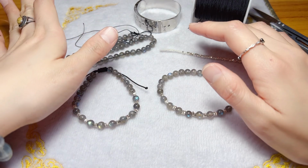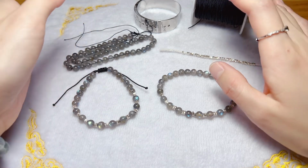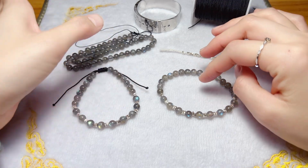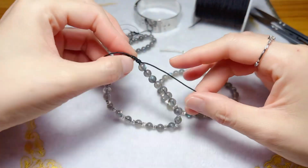This bracelet is a beaded design. You can customize it according to yourself or your customer's needs to make it into elastic, braided, or clasp style. Let's make it a braided style today.